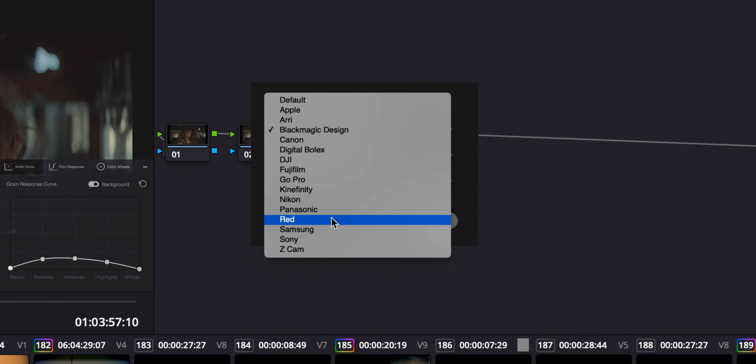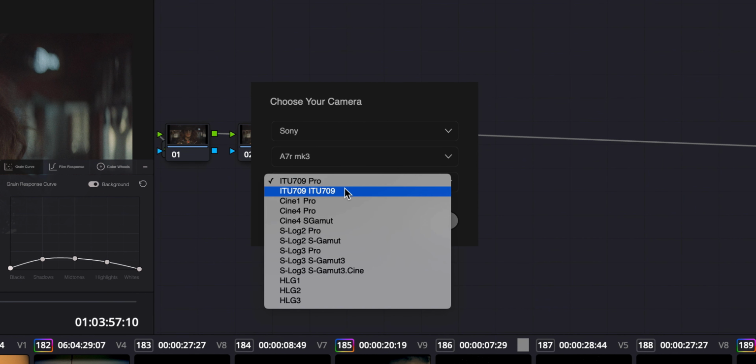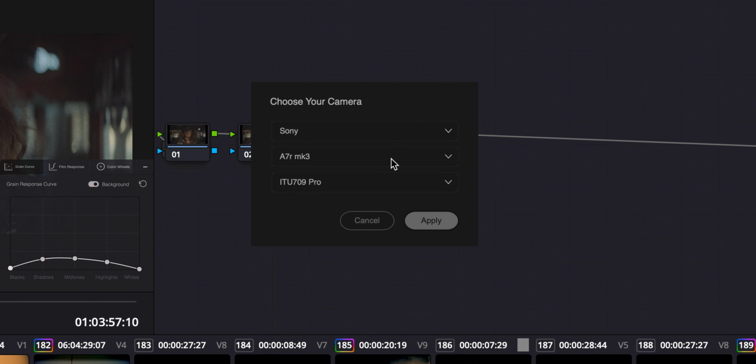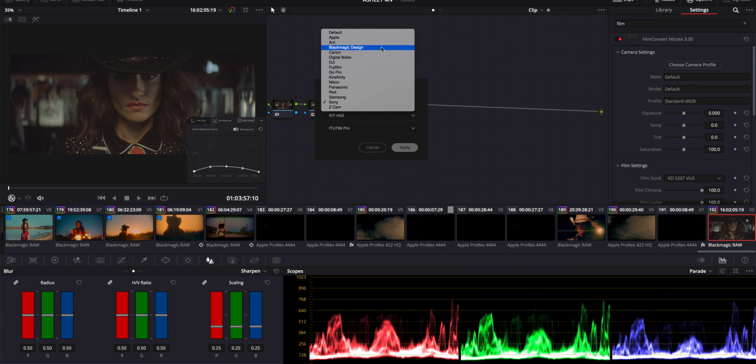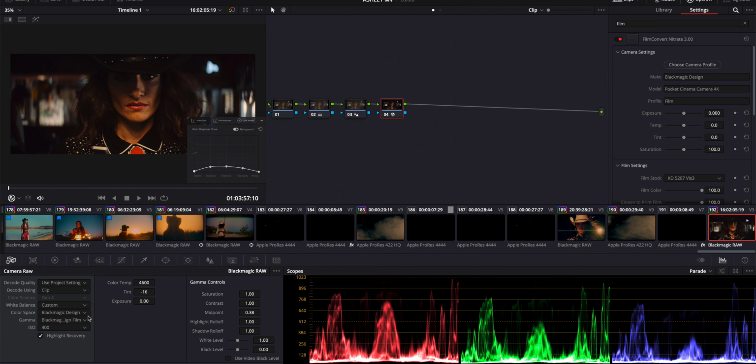So I've actually been shooting on the Sony on this because it's a little faster to set up than the Blackmagic. When I use that, they don't have the Mark IV up yet for the A7R, but I'm usually using the HLG3. So I have all my cameras set up so it's filming in that profile. Let's go back to here. Make sure you have this set correctly to what profile you're using. So you see we're on the film.